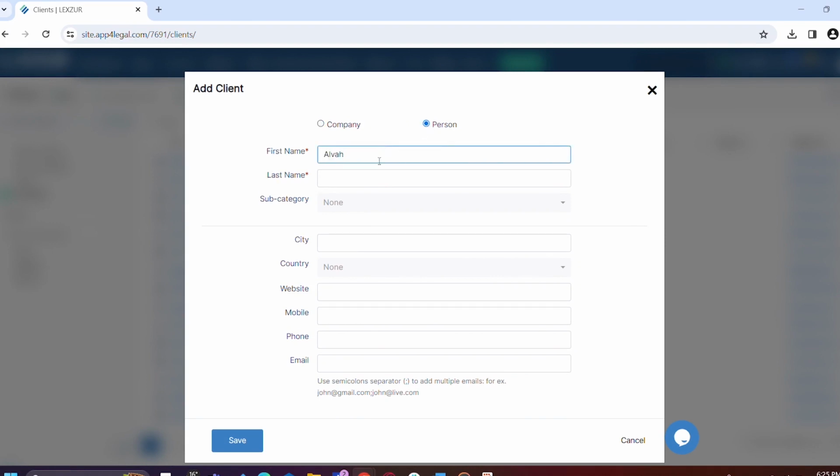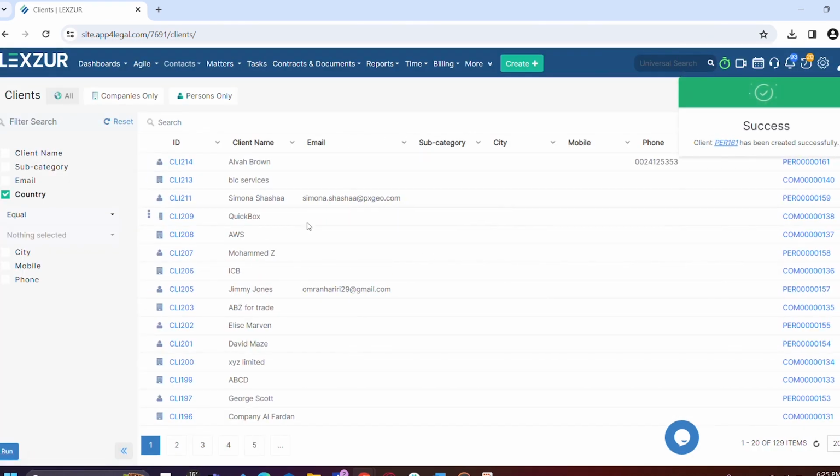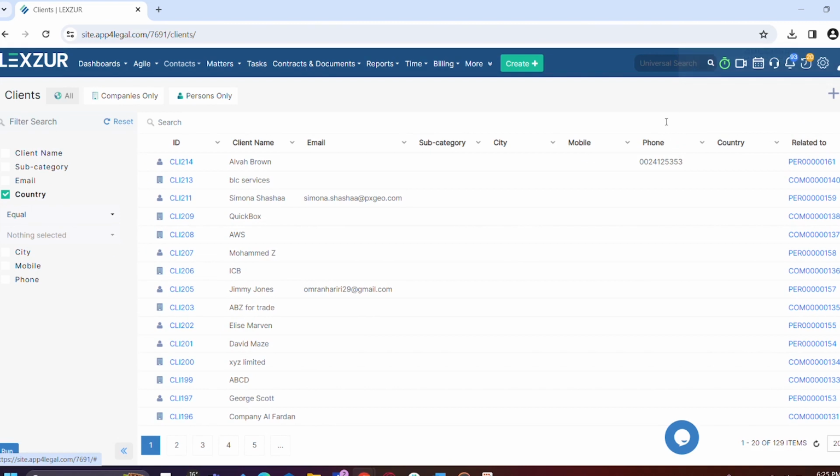Other fields are not mandatory, including address, email, phone, and so on. However, adding them will benefit you at the reporting stage. Once added, the system will enable you to associate a billing account for that client, which can be used later in the invoicing process.